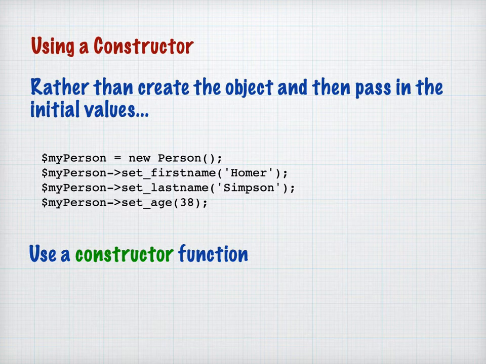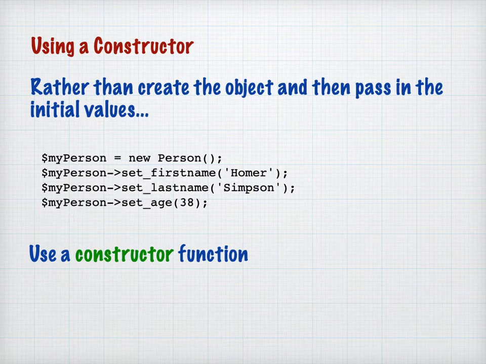Now the way that we create that is to use the new keyword. So we go my person equals new person, and in brackets we just have an empty pair of brackets there, and you'll see why that's important in a minute. So we've created the person, and what we want to do next is we want to actually push some information into that person. And so, as we've seen previously, we use the set functions: set first name, set last name, set age. Now, as you can imagine, that's a little bit clunky.